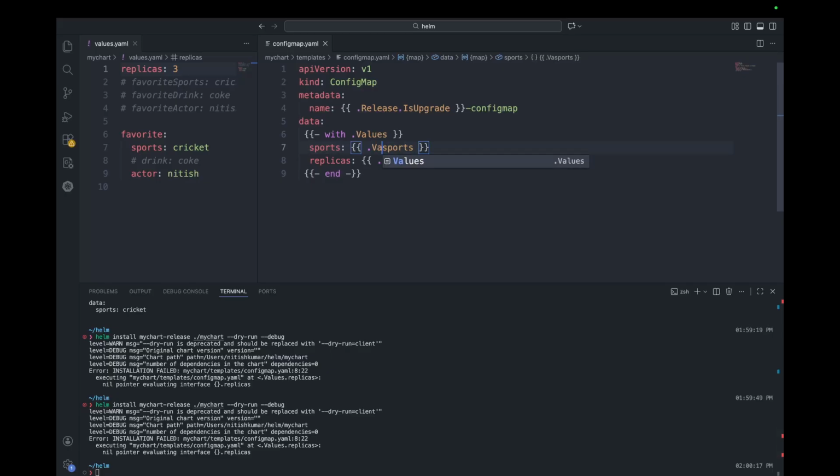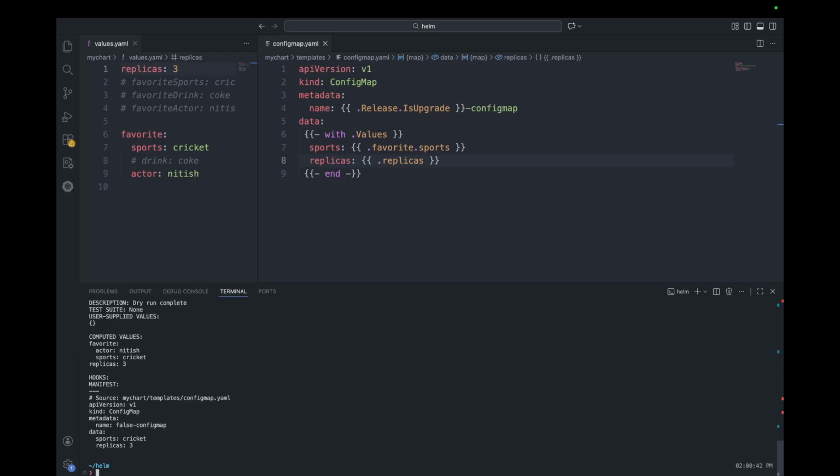Sorry, .Values, not .values. What you can say is .favorite.sports, and here you can simply say .replicas. See, sports has been set to cricket and replicas has been set to 3 here.